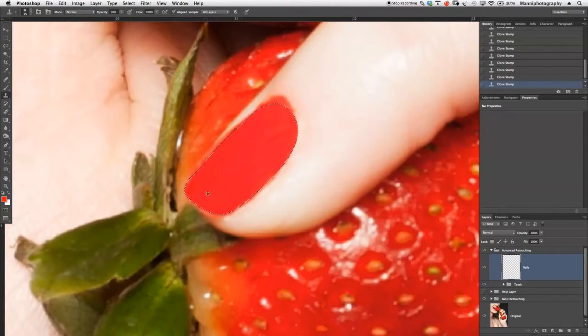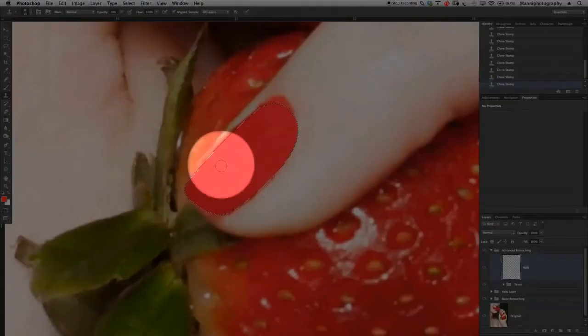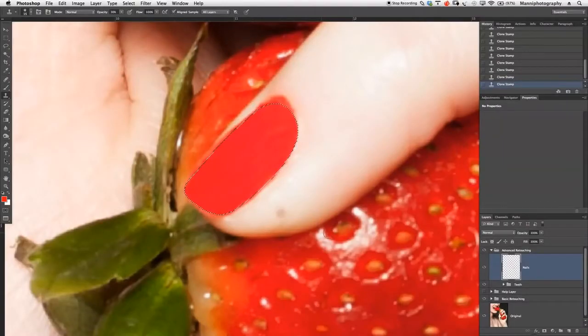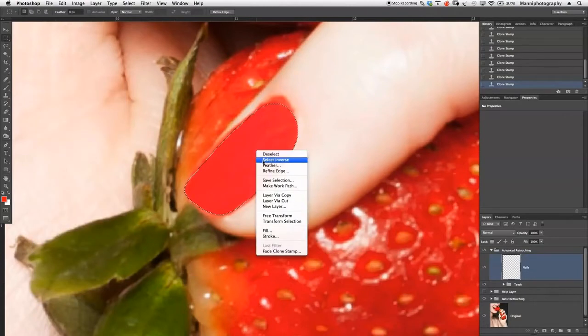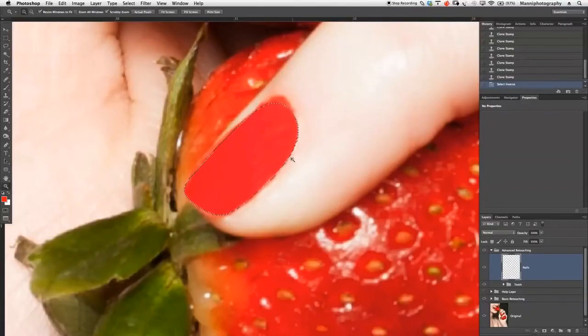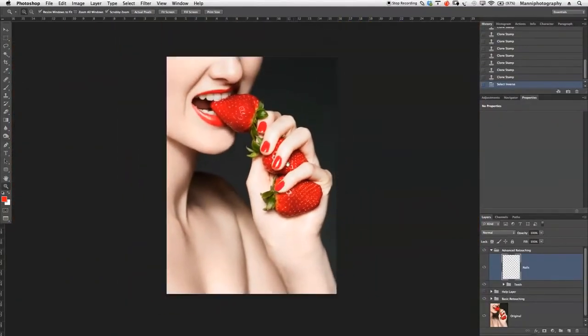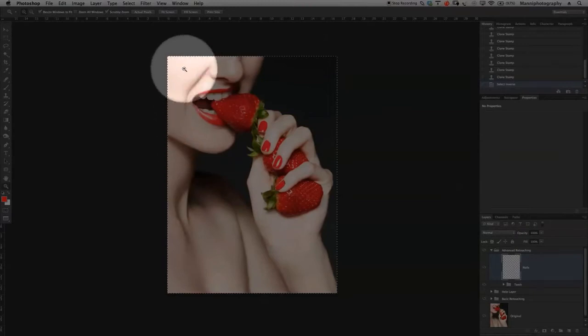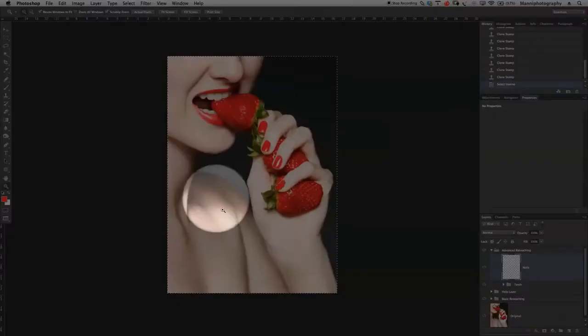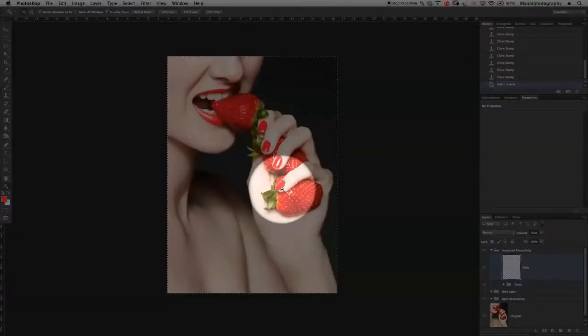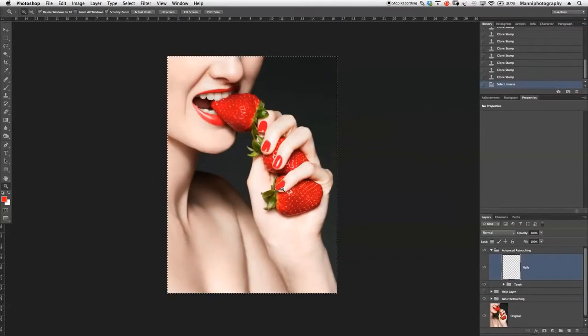That's cleaned up. Now the next step is obviously to do the outside as well, so we have to clean the finger a little bit. For that we can simply press M for the marquee tool again, right click and say select inverse. So we're swapping around the selection. If I zoom out, you will see that our canvas, the complete image, is now selected, and the little nail is just free. This basically means that area is still protected and we're working on the outside.